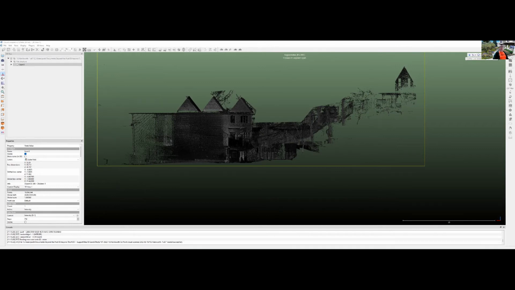There is no undo button in CloudCompare. So whatever actions you do make, you can screw yourself up. So I usually make a copy of the E57 file or the point cloud before I start working, just so I have something to fall back on.